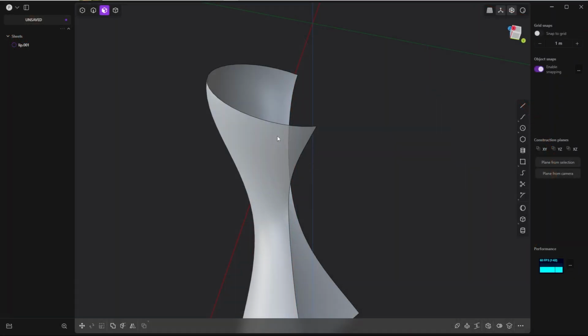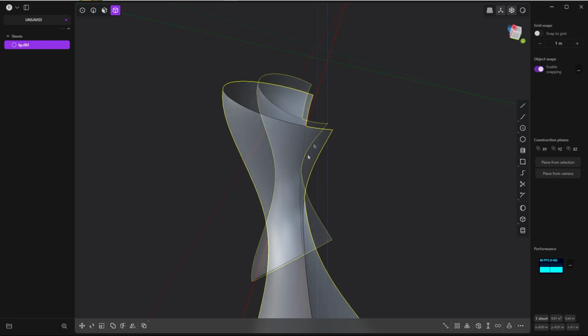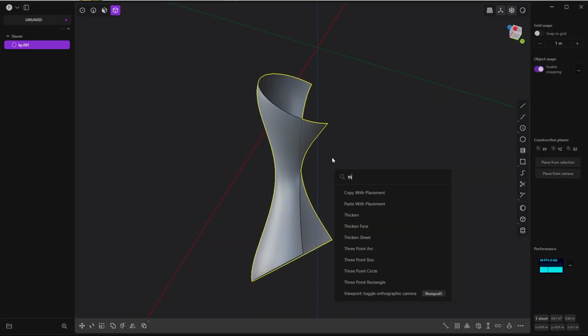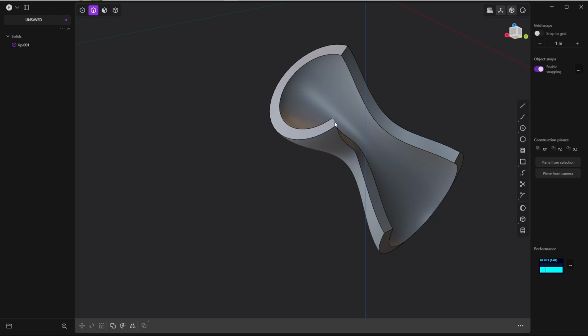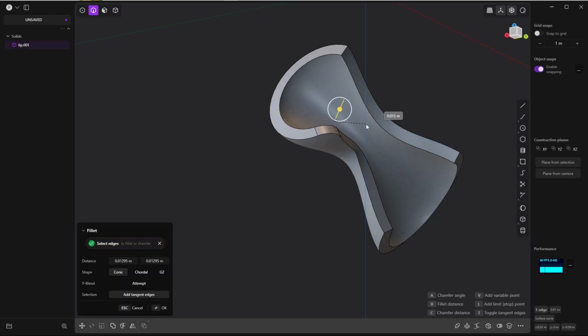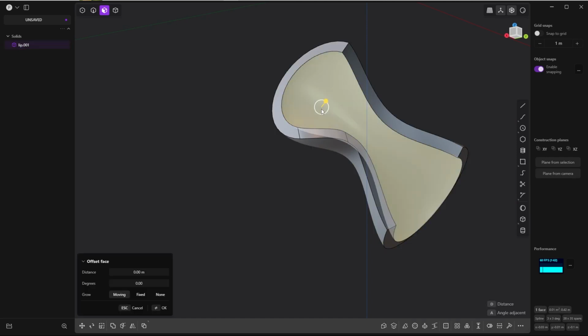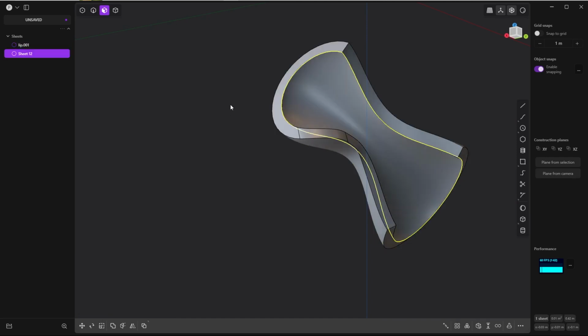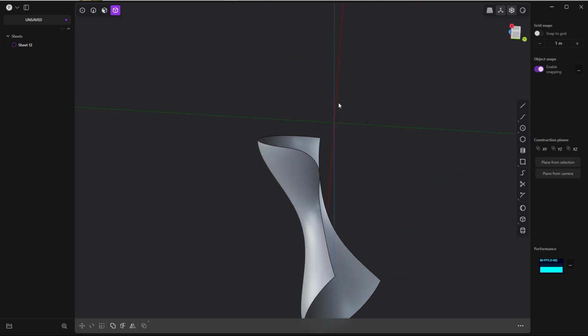Let me give you two ways on how to round the edges of a sheet, because obviously you cannot fillet it right away. The first technique is simply select this sheet and look for Thicken Sheet, thicken this guy, go to edge mode, select this edge, BD, can do the rounding thing, go back to face mode, select this, Alt J, so you can separate this original face from the thickened stuff, delete the thickened stuff, and there you go.